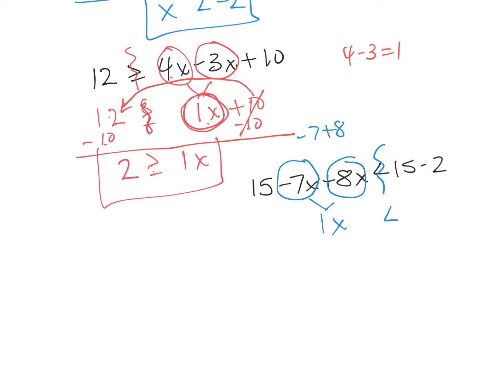Again, if you want to just keep it as x, that's fine. I'm going to put my positive sign in front because I need to bring this 15 down, right? Have my squiggly line, bring my 15 and my 2. I can combine that to become 13. Draw my squiggly line again, circle the variable.